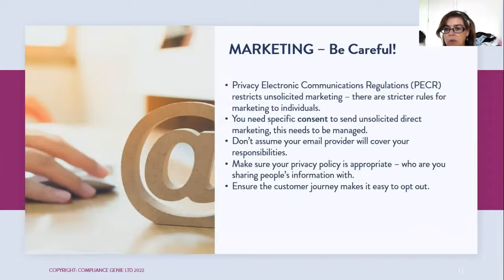Individuals need to know how to revoke it, and you need to give them the ability to opt out. And if someone did revoke consent, then you need to make sure that they come off the mailing list and they're deleted within a certain period of time. If someone gives you consent, you've actually got to have provisions in place to refresh that consent, or do an assessment to think, well, actually they haven't opted out at this point, so I'm assuming the consent is okay. But you have to be very careful with consent.